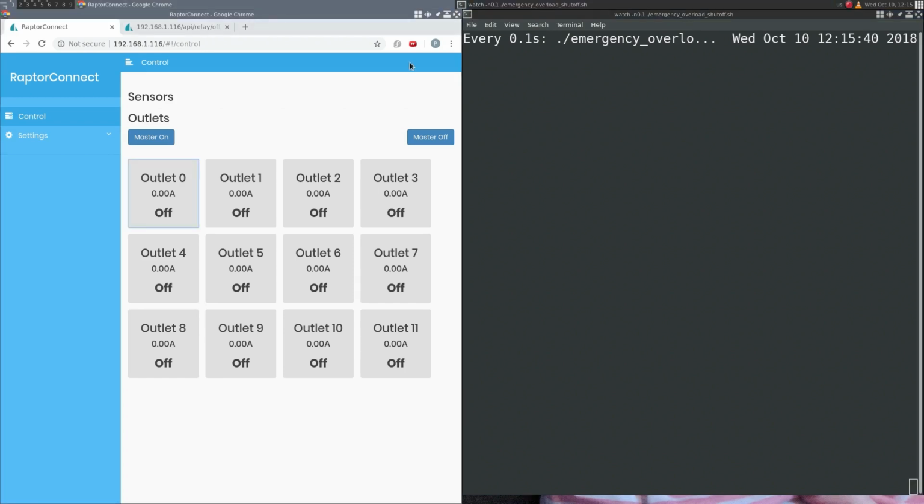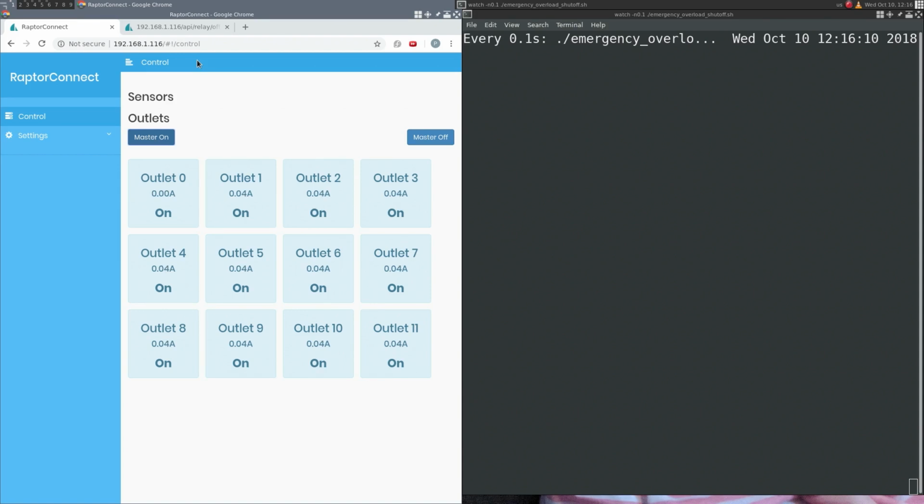So what I'll do now is I'll go ahead and just master on all my outlets, and you'll see here I've got a current of 3.8. That's not really high enough to trip that 7 amp threshold. That 3 amp load is a light box that we've got here. What I'm going to do is have Charles go ahead and replace that 3 amp load with a heat gun. Heat guns are good for this sort of testing. They run about 10 amps, so they're pretty stable that way.